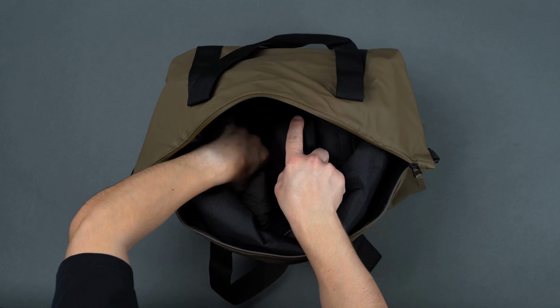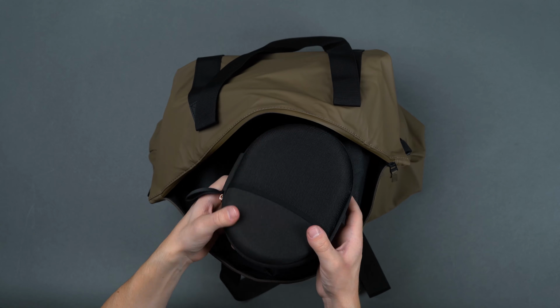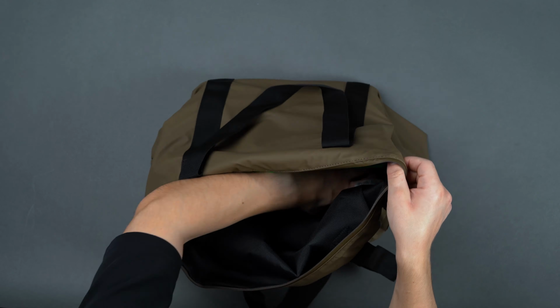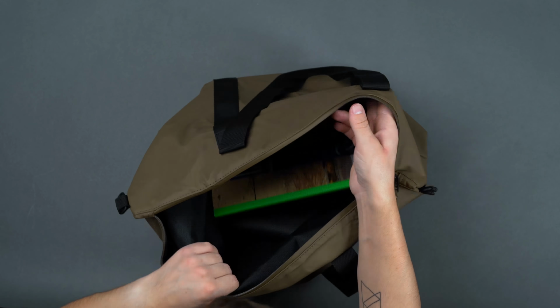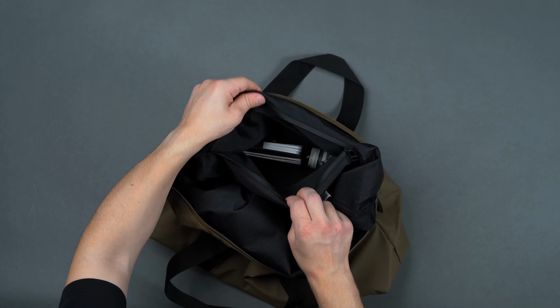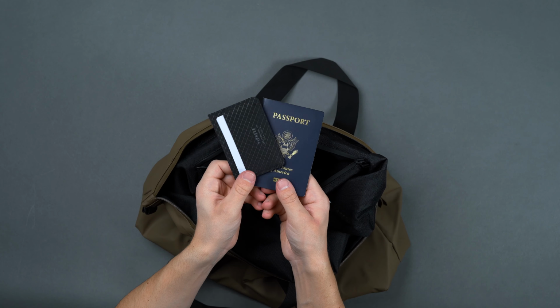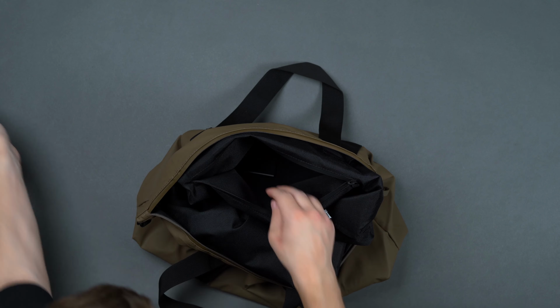As an example, we stowed away a packable jacket, an EDC organization pouch, a pair of over-ear headphones, a water bottle, some charging accessories, a backup watch, a pair of sunglasses, and some literature. And in the only organization zip pocket, we house some notebooks, a small bottle of hand sanitizer, travel documents, a card holder, wireless earpods, and a portable SSD.